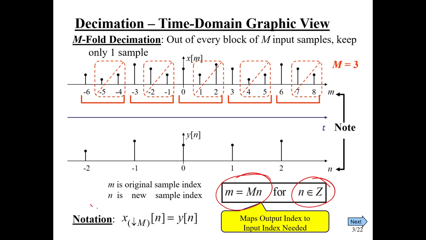And I'd like to call your attention here. We've been calling this Y and calling this X, but there's a nice way to keep track that Y is the M-fold decimation of X. We just use a subscript that looks like that. Sometimes we'll put it in parentheses. Sometimes we won't, but that's what it means. So that's just pure notation.